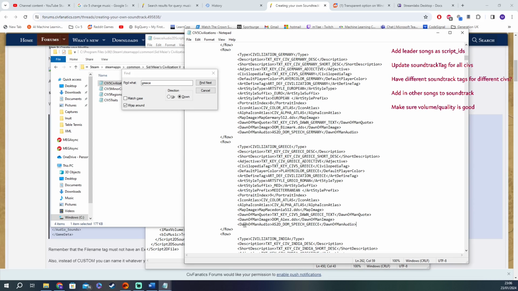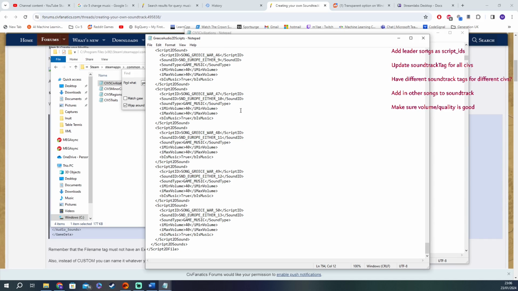That's the thing we're expecting to see at the bottom here. So that either means the soundtrack tag is put in somewhere else, or there is no soundtrack tag for Greece, and it just automatically uses the name Greece to search through all of these tunes and assume that Greece is the soundtrack tag since we are Greece.